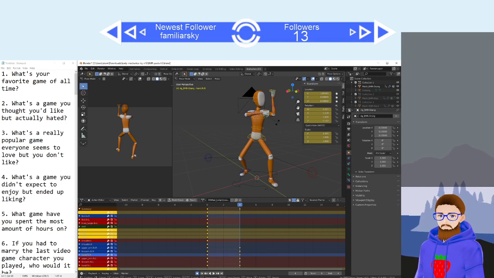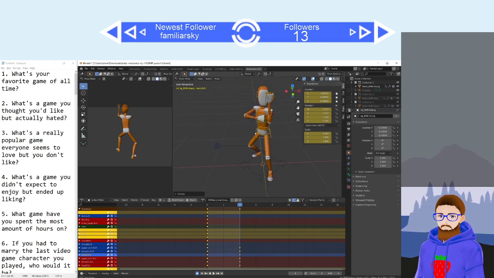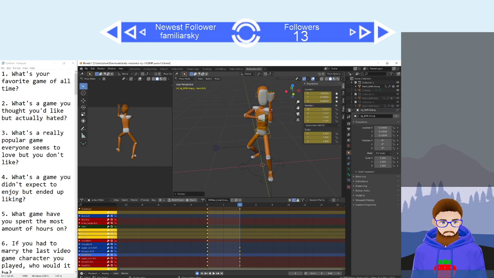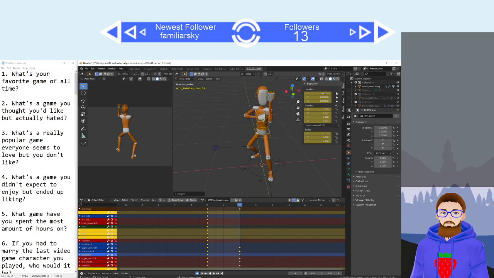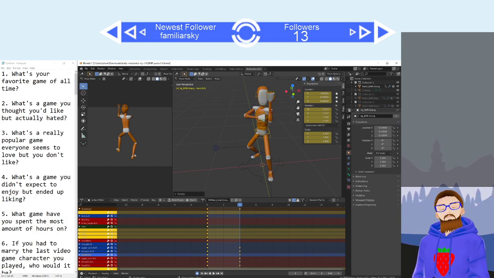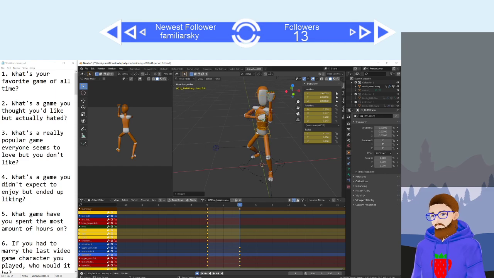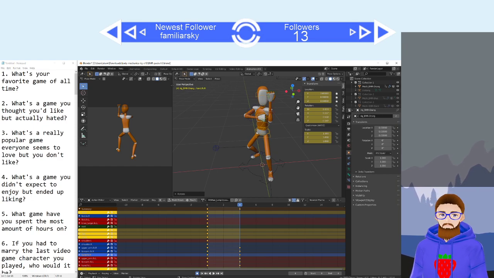Oh goodness, I'm not sure. I have to think about this. Hold on. Goodness. Didn't expect to enjoy? See, that's a difficult one, because that implies that I got a game that I expected to not enjoy.